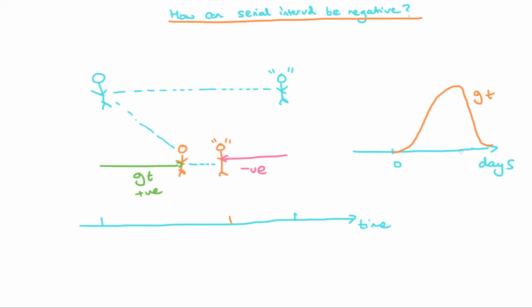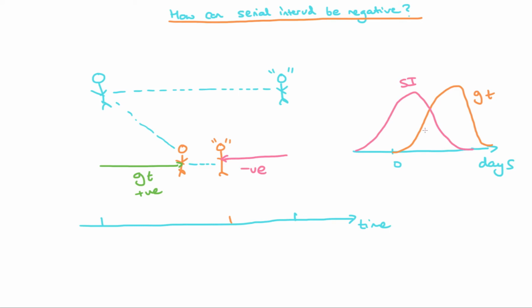And it may be the case that the serial interval distribution is very, very similar to the generation time distribution. But for example, if there's a lot of heterogeneity in the incubation period across different individuals, it's possible that the serial interval can actually be negative, as I've indicated here, and so the serial interval distribution may look something like this instead. And it's worth saying that in, for example, COVID-19, interventions such as lockdowns essentially meant that people were spending longer in their houses, cooped up with the same individuals, and that actually may hasten the serial interval and shift it towards the sort of negative end of the spectrum, as I've indicated here.